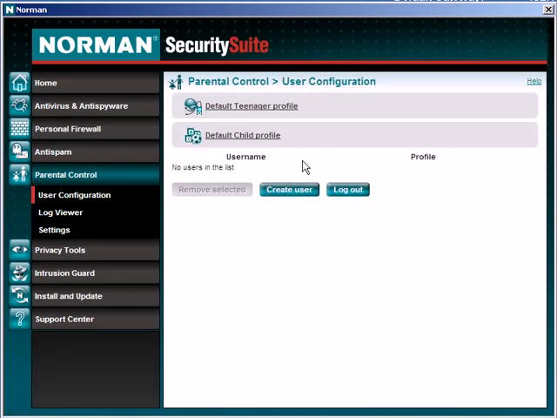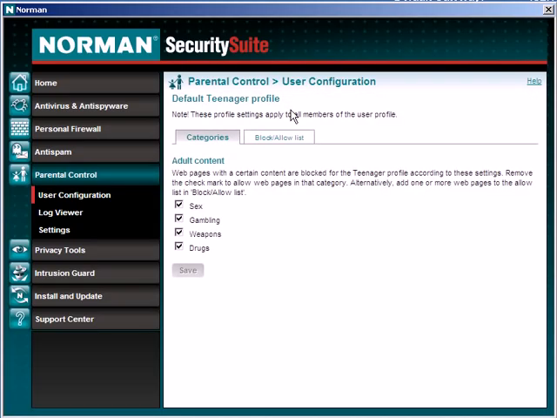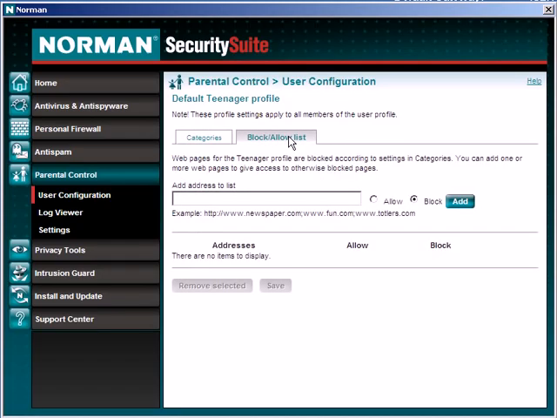Let us have a look at the default teenager profile as well. Users in the teenager group are by default allowed access to all sites on the internet, but from the Manage categories we can block sites based on site content. We can also allow or block access to specific sites by adding them to the Allow or Block list.